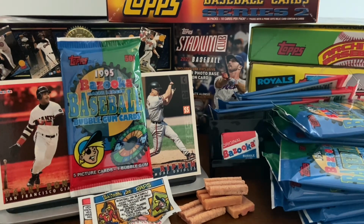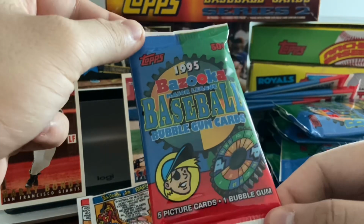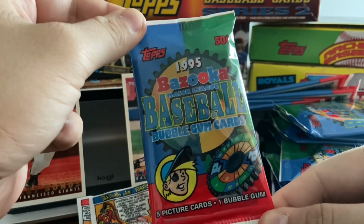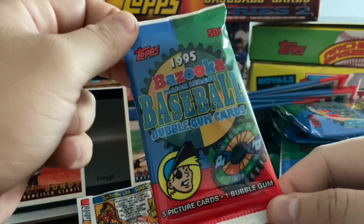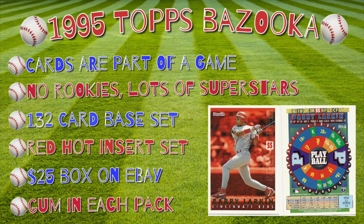You see in front of you right here, I'm going to grab the pack. 1995 Topps Bazooka bubblegum cards. They had some Bazooka releases in the 80s and 70s, but this is the first mainstream Topps release. You see 50 cents a pack back in 1995.